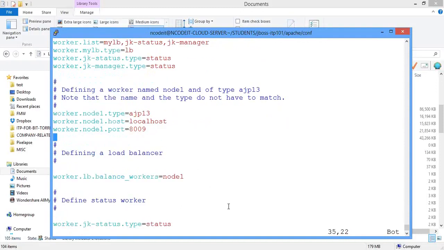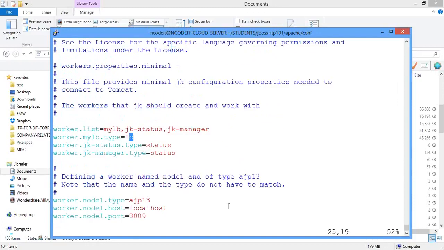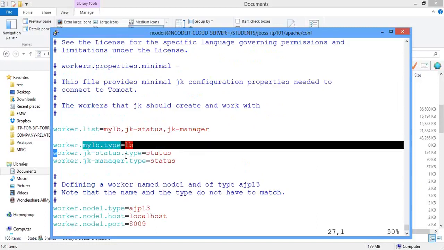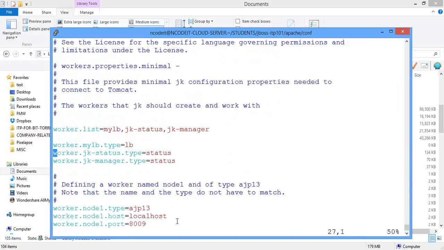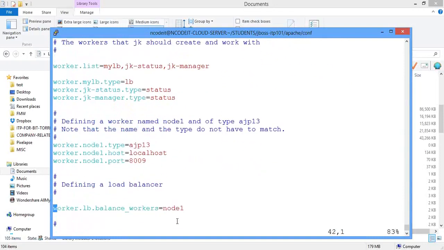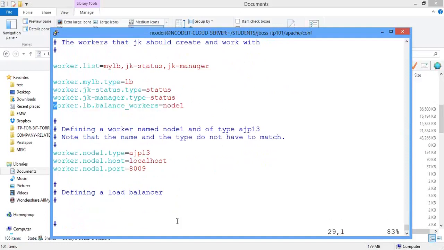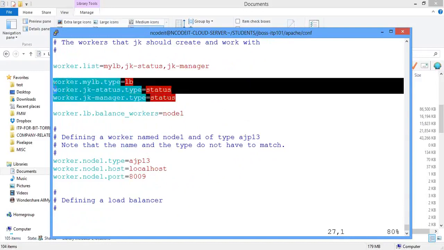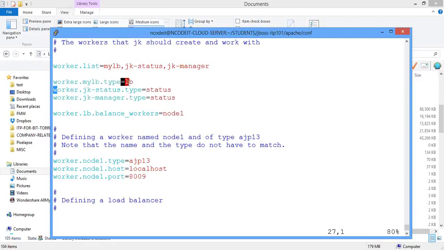Alright. Now once you have defined the list and their types, you're almost ready, except our load balancer will have balance workers with it. So let's define the balance workers now. Now it's already there here. I'm going to take it off. Or say it's just a copy paste from a different location. You are defining the list of workers, then you are defining their types, and finally the load balancer workers.